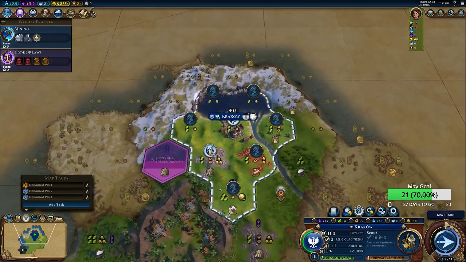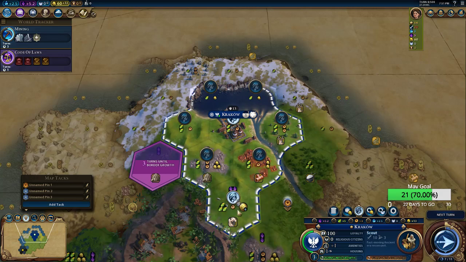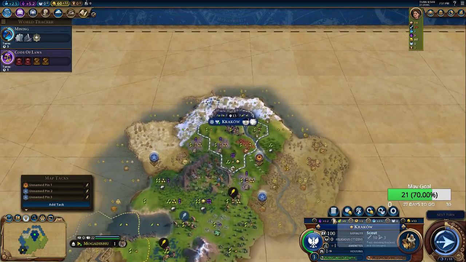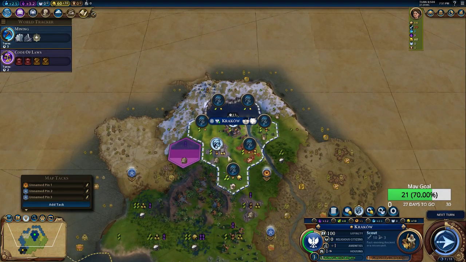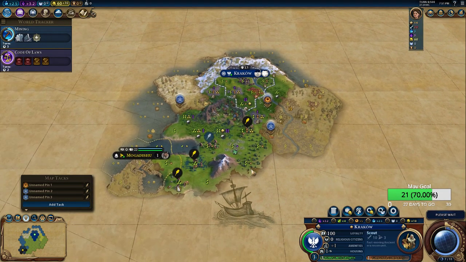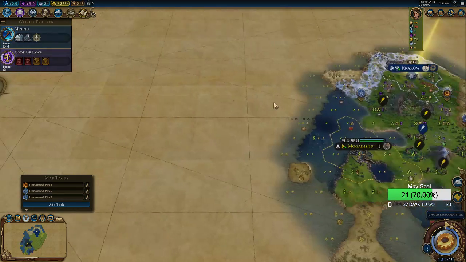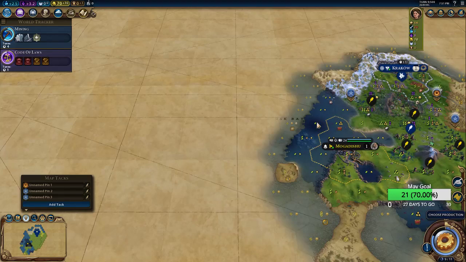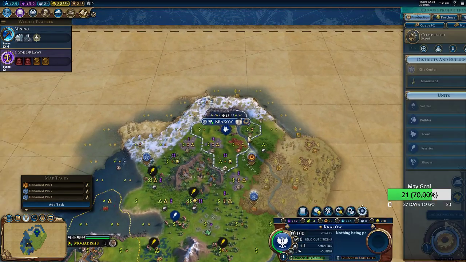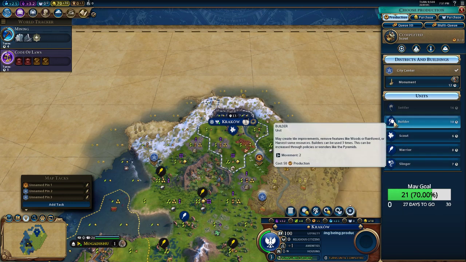Oh, I'm so stupid. There you go. God damn it. That did change our scouting. Don't want to do it now then. And there. Reconnaissance. I guess we're gonna start on the builder then.